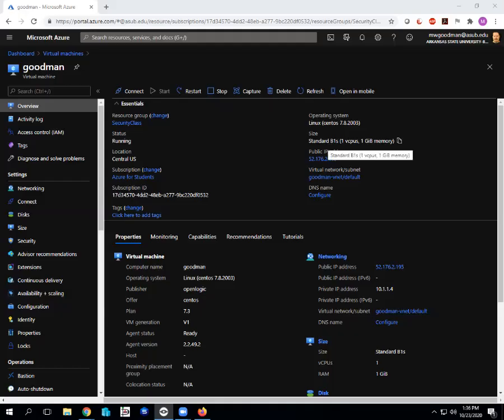So when you get to this, your virtual machine is probably deployed by now. And what you need to know from this screen is the publicly accessible IP address. Everybody's will be different. You also notice you've got a private IP address, but that's only utilized if you have more virtual machines pushed out into your network resource, and they're utilizing a private IP address so they can communicate internally without going out over the internet. With your public IP address, that's how you get to it from Putty.